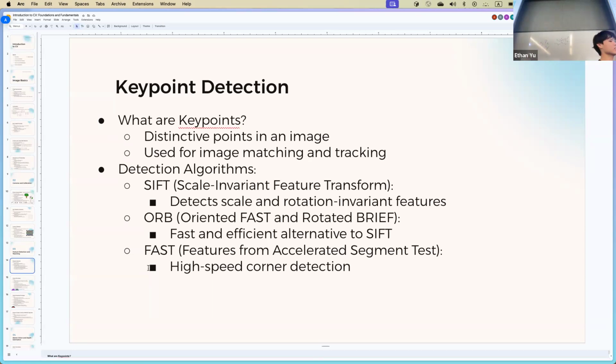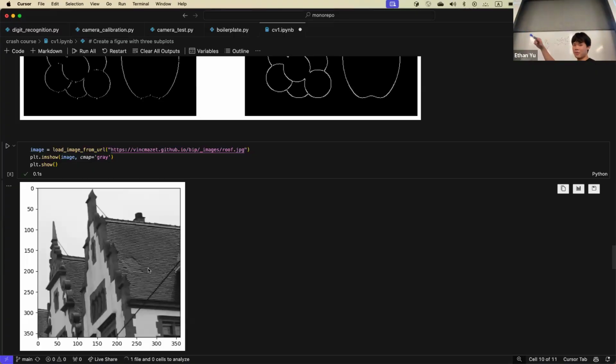Okay, FAST. FAST is fast because it only handles corner detection. Does somebody want to tell me how you would detect corners? I'll start from this table. Kevin, you want to start? How would you detect corners in an image? Curvature. I want something faster. Let's say I want to spend only 5 points to detect whether or not a given point is a corner.